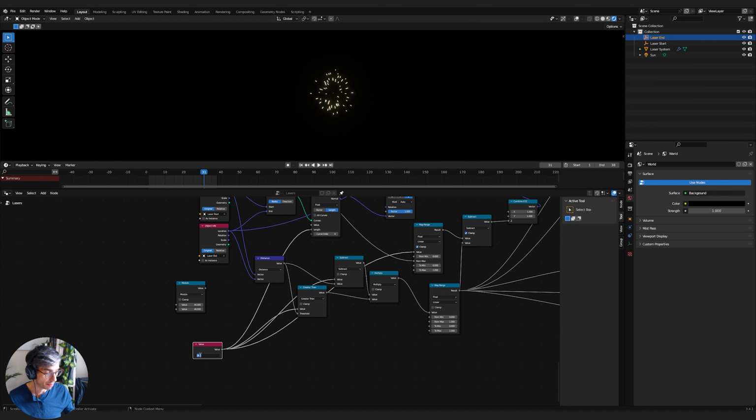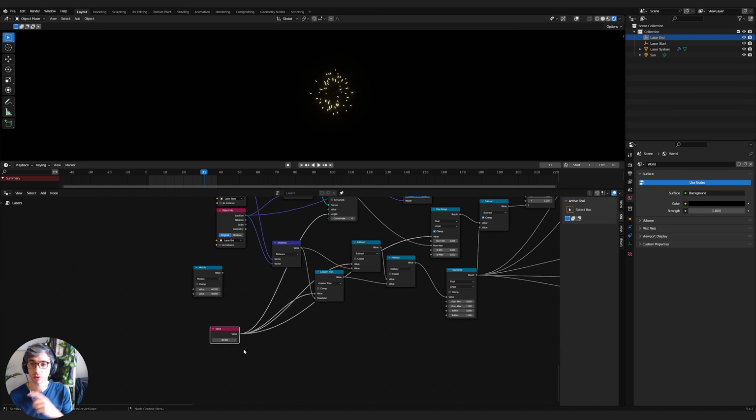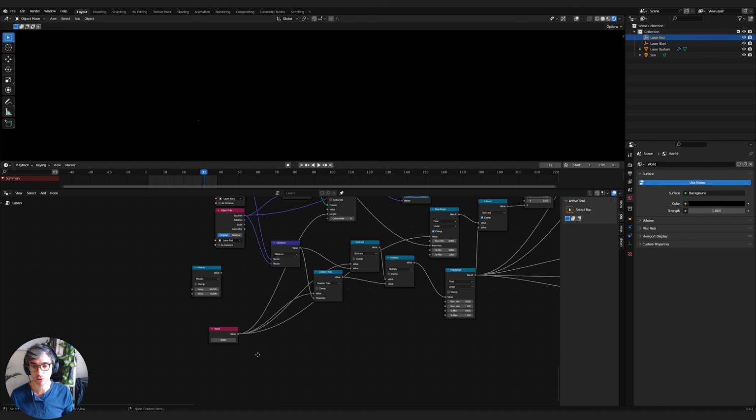So let's figure out how to do that. The first step would be we want to have it kind of repeat on a cycle. So at about 50, that's the point at which I think it's pretty much completed the whole thing, right? So what we could say is when we hit 50, we want to start over back at 0 again, right? We want to reset this value to 0, and then we want it to play forward. And we want to just go at a constant pace, right?